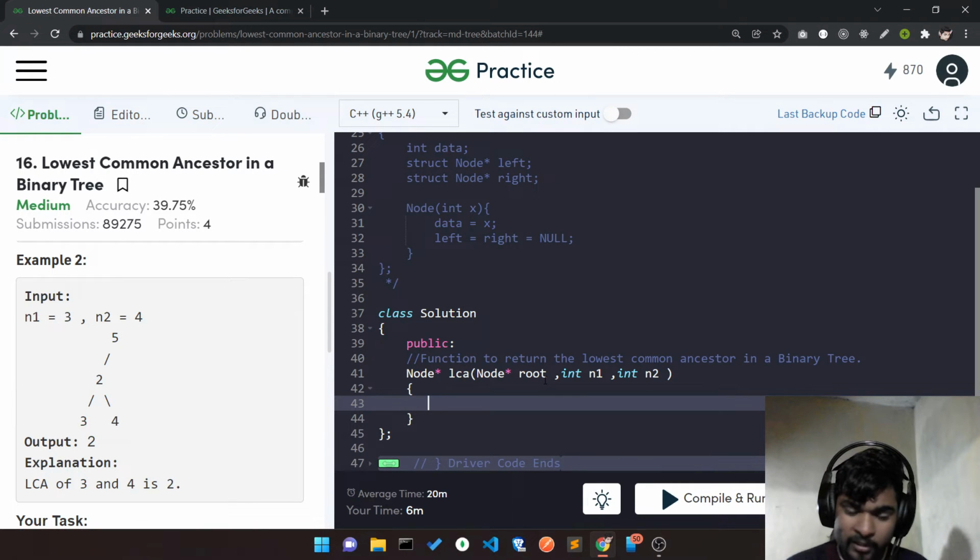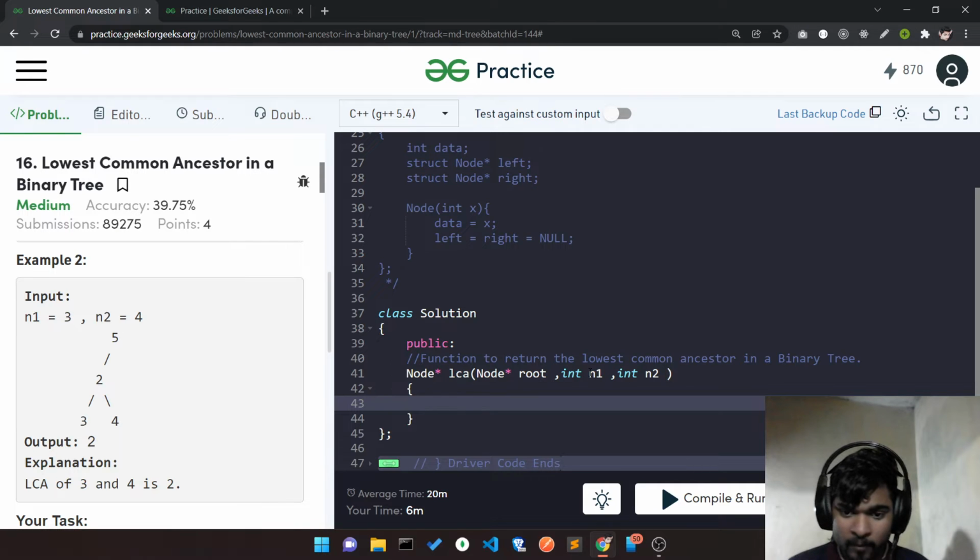Otherwise I'm going to return a node which has value -1. So let's make a vector. Let's think both n1 and n2 are present.